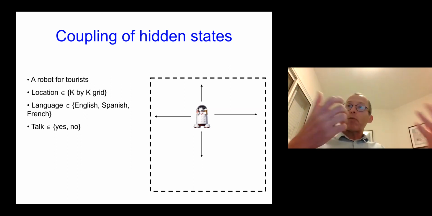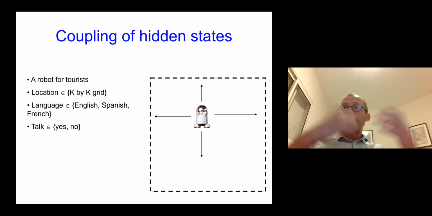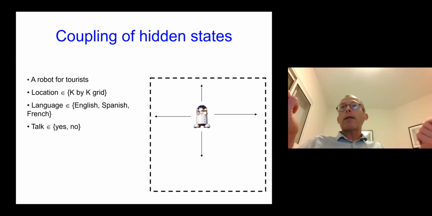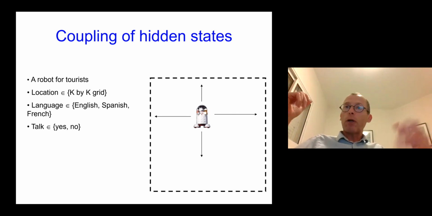But in addition, it has other things, right? So the emissions, the observations are the distances, but also the robot speaks in different languages, which is also an emission. So depending on the tourist, the robot can decide whether to use English, Spanish, or French. And also maybe some tourists just want the robot to walk. They don't want to hear anything. And so there is a lot of possible emissions.